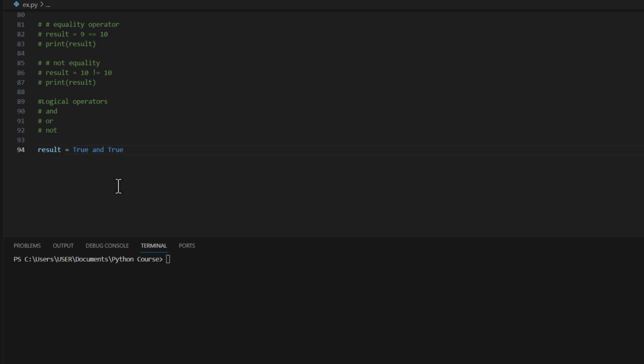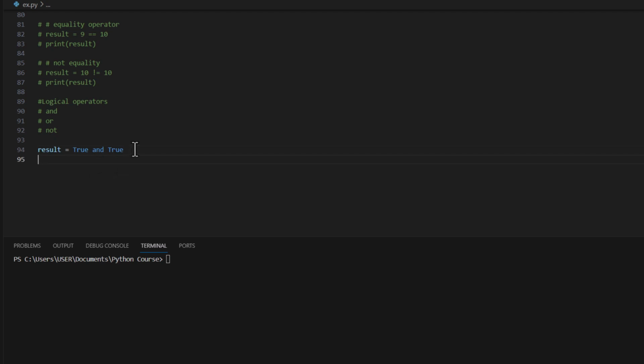So in order for an expression to evaluate to true, both operands, the left and the right operands, have to evaluate to true. So if you have true and false, you're going to get a false.